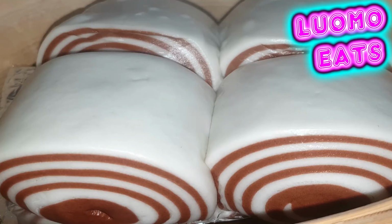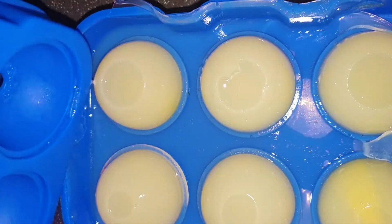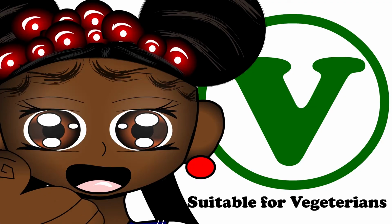In today's video, we are going to be making and eating jelly fruit lollipops. Very refreshing, perfect for the summer, suitable for vegetarians, vegan friendly.